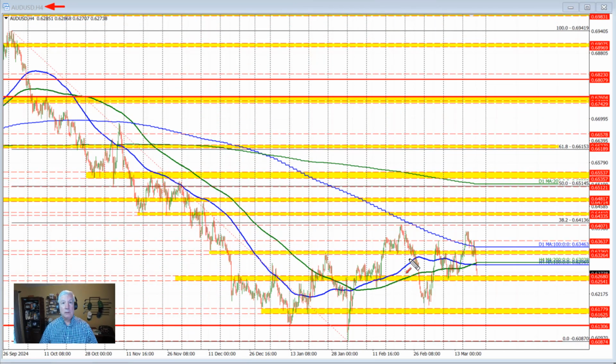So let's get started. Let's look at the 4-hour chart in this currency pair, and we saw earlier this week the price break above the 100-day moving average. That's the blue line in this chart. We came down toward it right here on a corrective move. We tried to stay above and then started to trade above and below the level. In trading here today, we fell back below that 100-day moving average and then used that level as resistance right here before rotating to the downside.